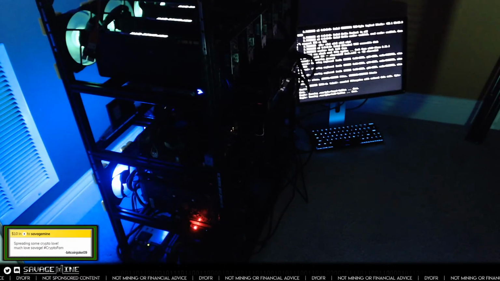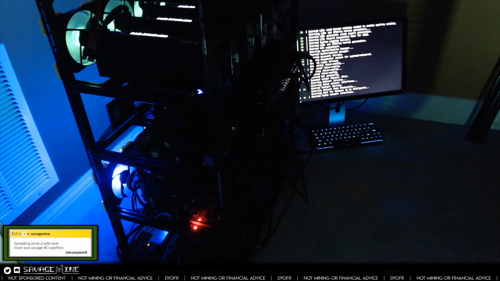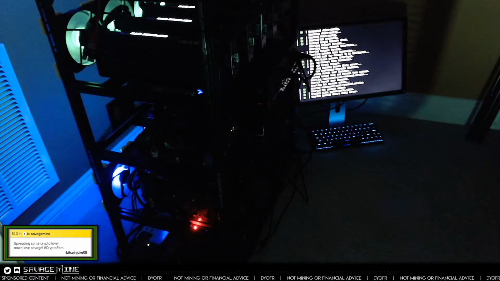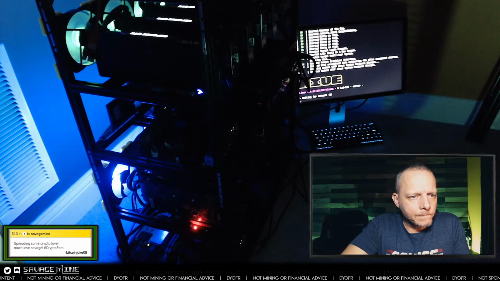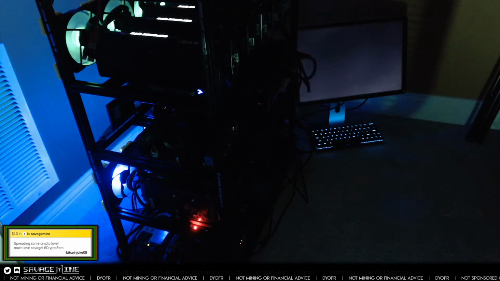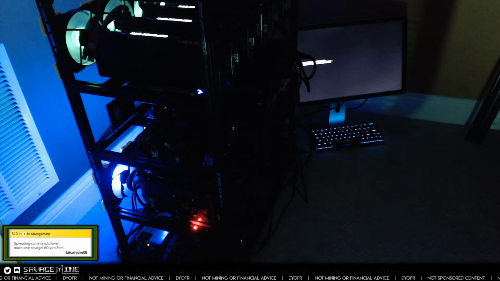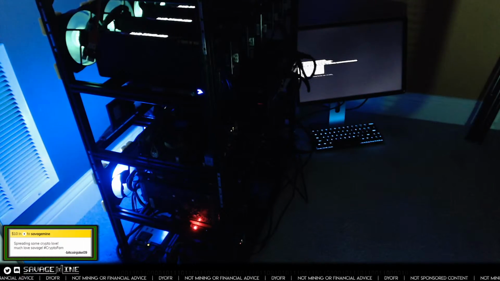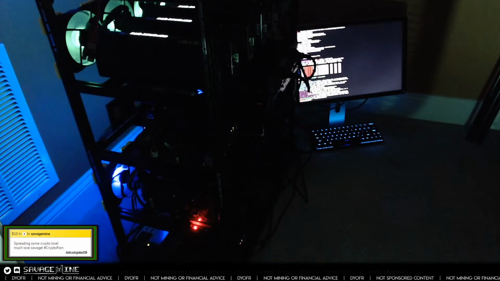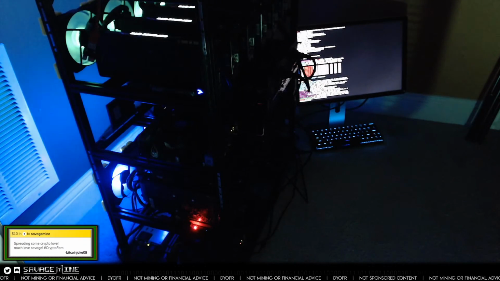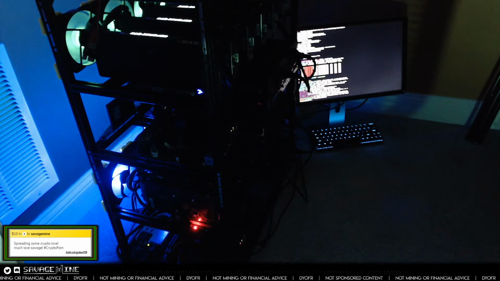Looks like it's going. And the first time it boots up, it will take a little bit longer than normal because it's going to be downloading updates and things like that. Although we did just burn a new image, so there shouldn't be too much of an update that it'll need.